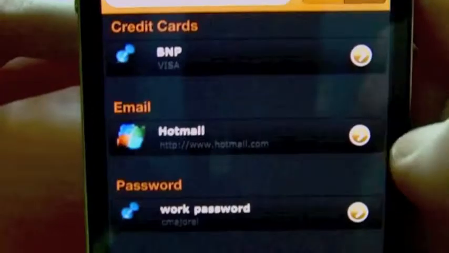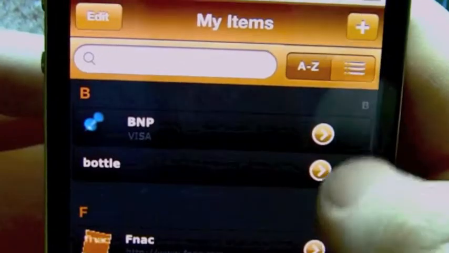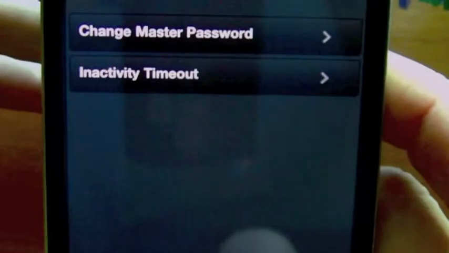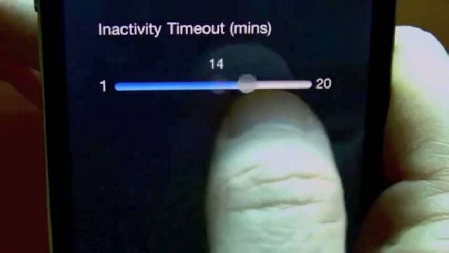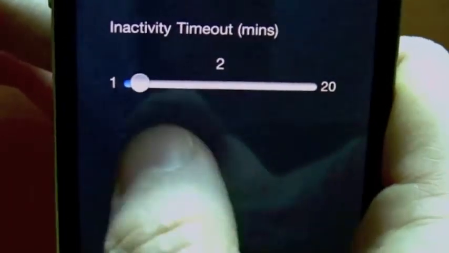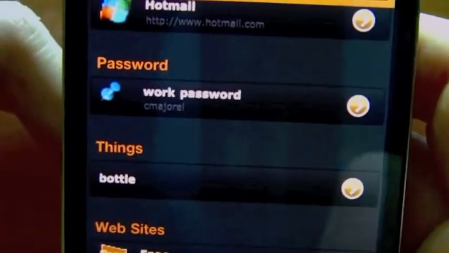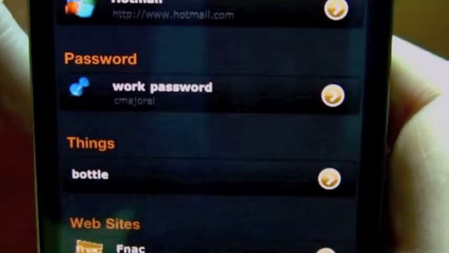Now as you see, you've got quite a few different items that we've saved here. You have the option of displaying them in the list by different type, or else you can now display them alphabetically if you wish. Here we have settings, so you can change your master password, or else you can change the inactivity timeout. Now this is important if you forget to turn off your phone, for example, when you leave it on the table. It means that nobody else will be able to access WiseID while you're not watching your phone. The application will automatically exit, and then the person will have to enter the master password again before accessing any of your data.